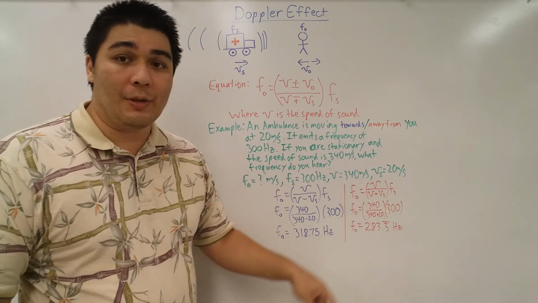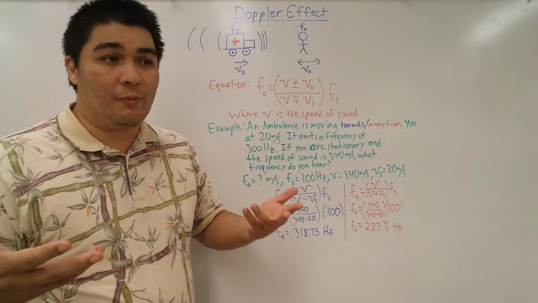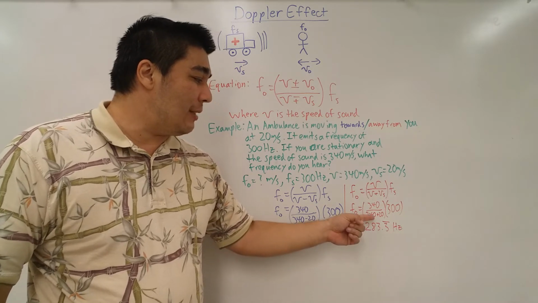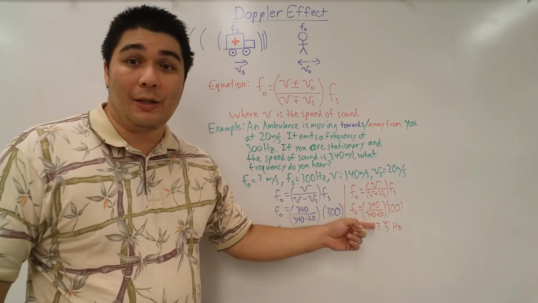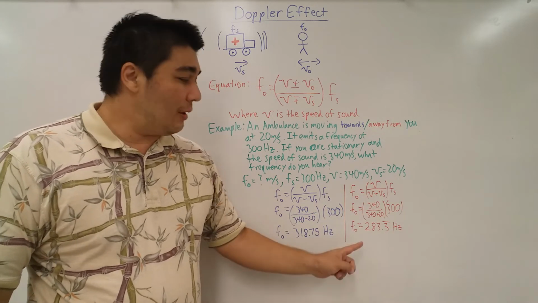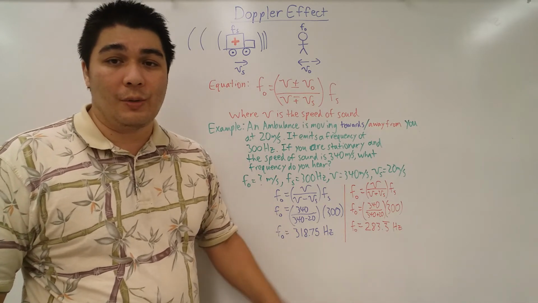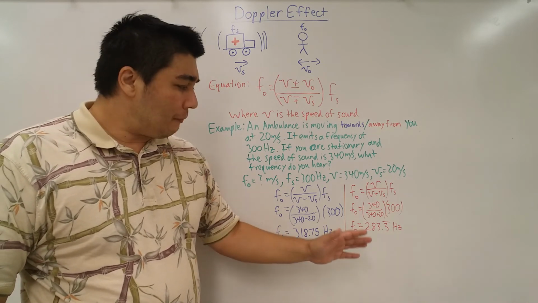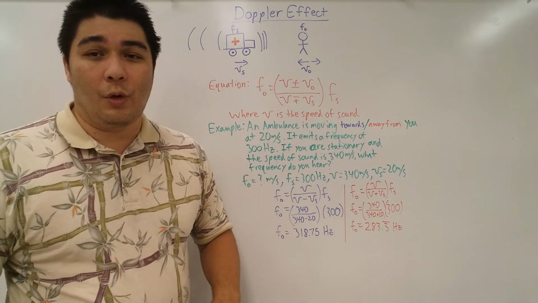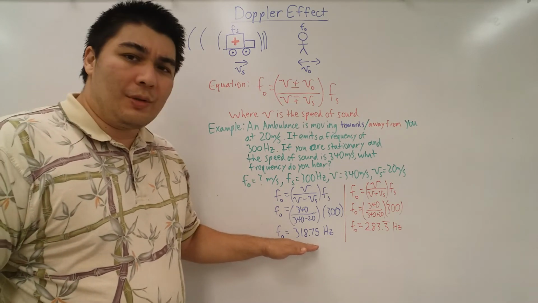So we plug in all of our numbers again, and then we find out, pretty much expectedly, that the frequency of the observer is going to be less, because now instead of the denominator becoming lower than the numerator, it's becoming bigger than the numerator. So therefore, you're going to get a smaller number, 283.3 with the line over it, or 283 and a third, approximately hertz. And now some of you might be wondering, why did I use decimals?